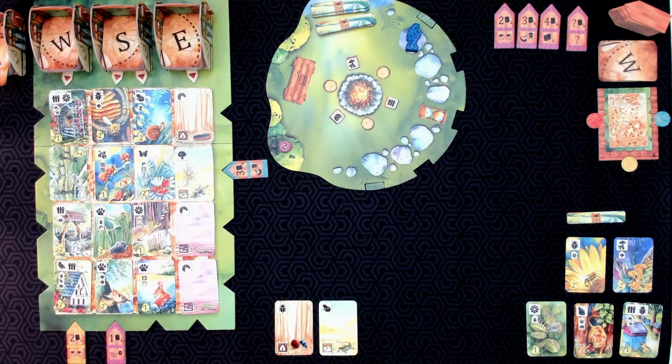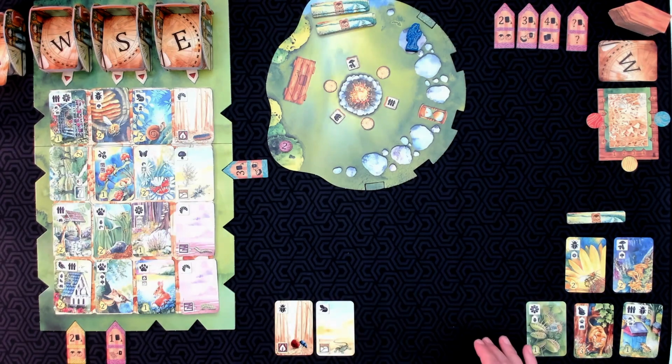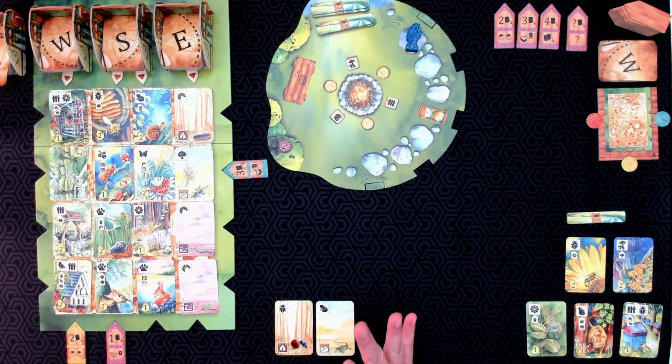All right, so back to my turn, stalling for time. Let's see, I have an amphibian and a beetle. And I'm also trying to build up a diverse set of habitats. I can have up to 10 of these ground cards. I usually have somewhere in the vicinity of about 6 to 8.